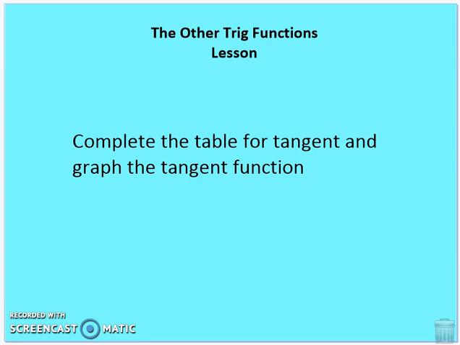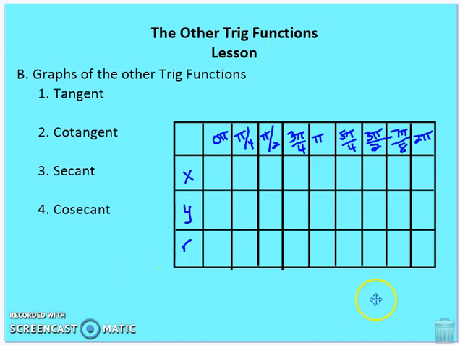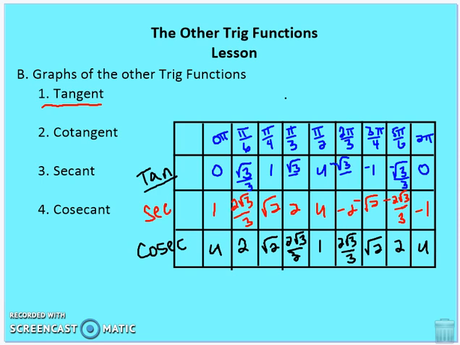All right, so this is the table that I want you to fill out from 0 to 2 pi for x, y, and r, and then you're going to find the tangent, cotangent, secant, and cosecant values. For tangent, I'm going to publish the values as shown, so you can reference what you've written down on your table. You can pause if you want to check your work, and I'm going to move on.